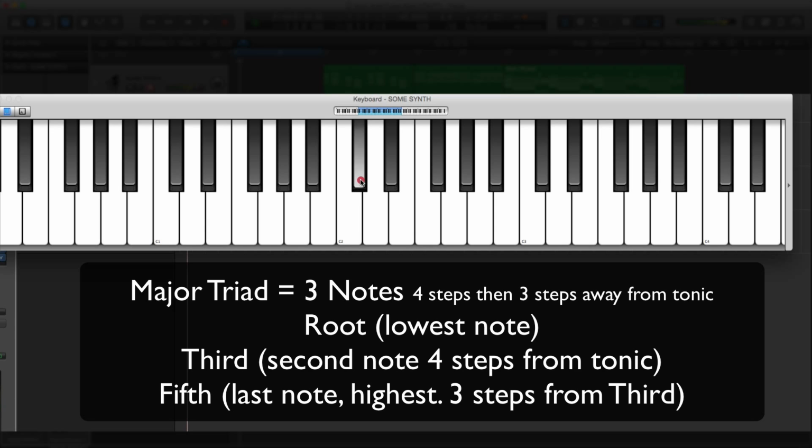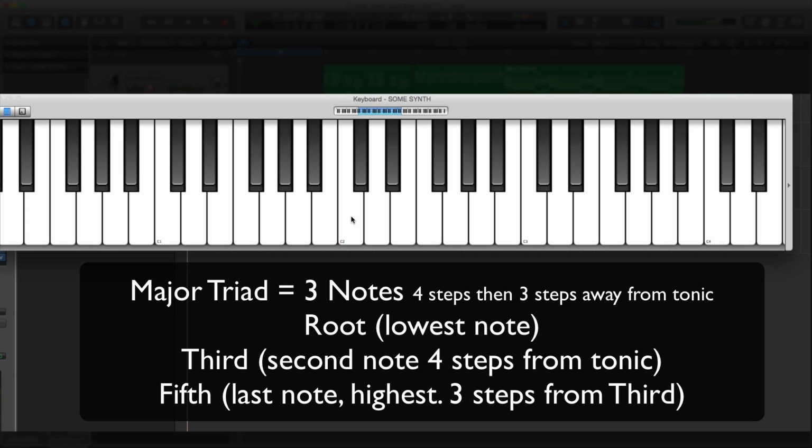And you can just count the steps: 1, 2, 3, 4. So count it like a board game. Don't count the step that you're on. So if we start on C and we want to make a major chord, go 1, 2, 3, 4 steps away, and now we have a major chord. So let's change notes here and use the same thing. It's 4 notes away for the first note after your first tonic. This is called the tonic or root. So 4 steps, 1, 2, 3, 4. And then the fifth, you can just remember as being a fifth away, which is 1, 2, 3, 4, 5, 6, 7 steps away from your tonic.